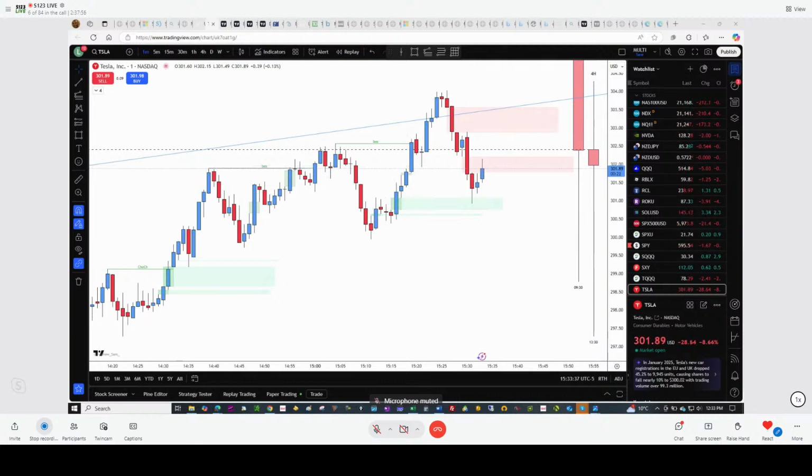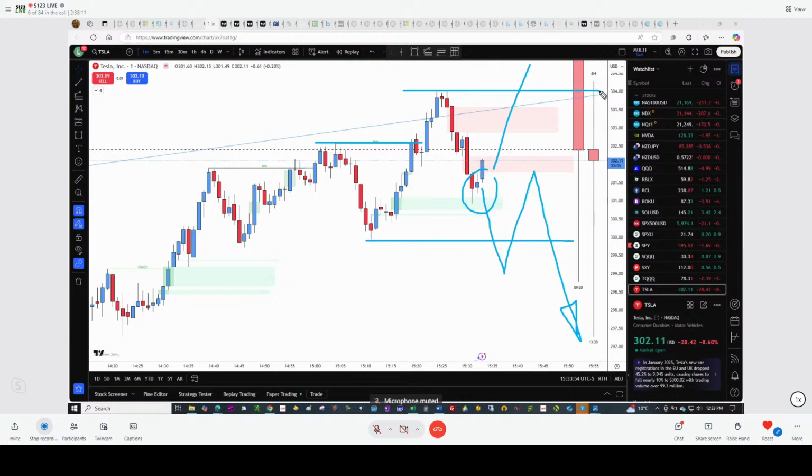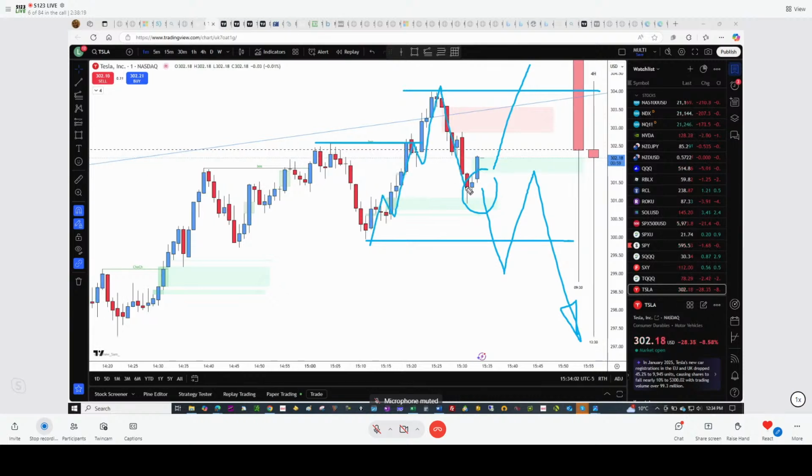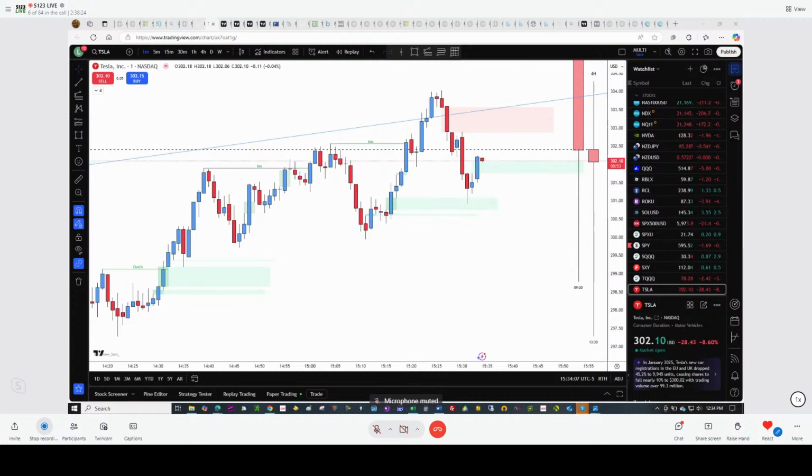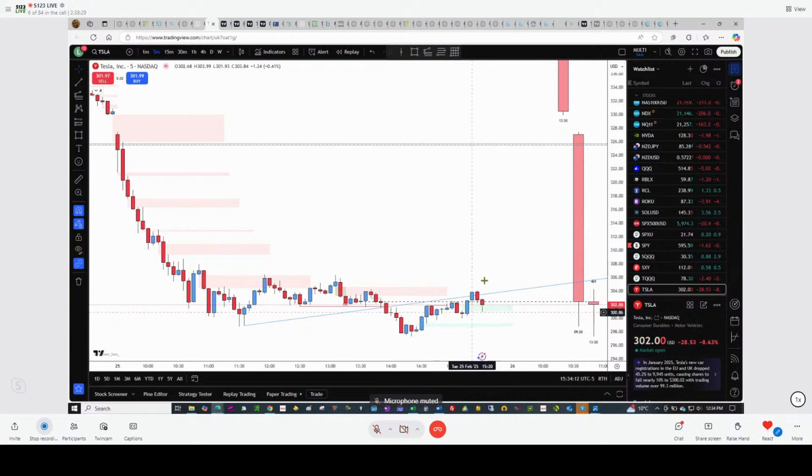So on a larger scale, if I went up to the 5-minute time frame, this is what that would entail: taking this low out to continue down, if they're going to continue down. Otherwise, they're going to continue up and take that higher. This looks like a nice 1, 2, 3, 4, 5 retrace, 50 to 62% area, and a continuation to the upside for NAS. See how it looks on the 5. That's Tesla, I'm sorry. Yeah, it looks like they're going to continue pushing to the upside here now.